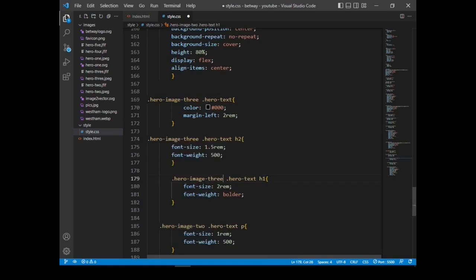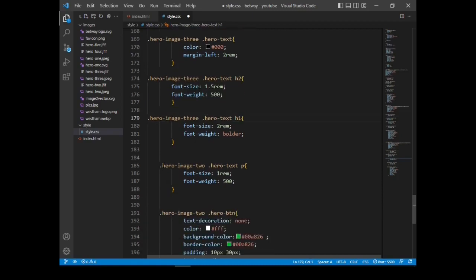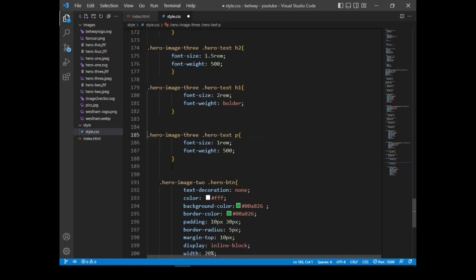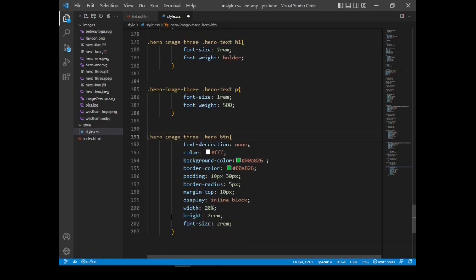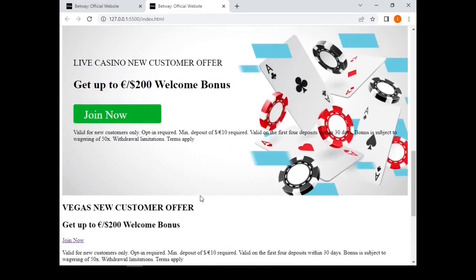Okay, let's save and let's have a look at how the changes now look. Oh, there we have it.